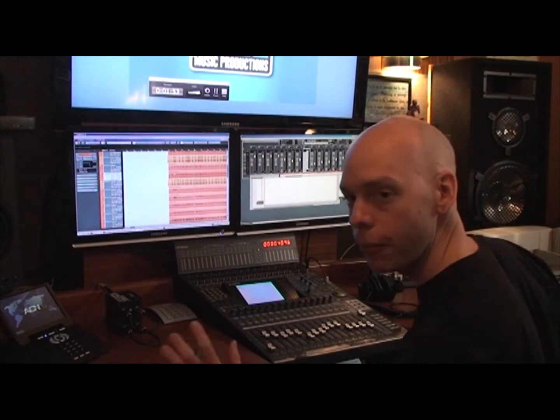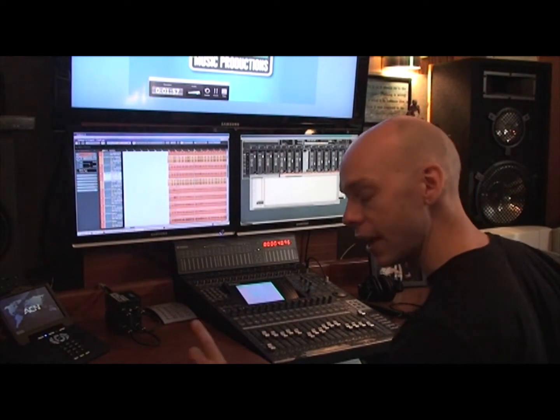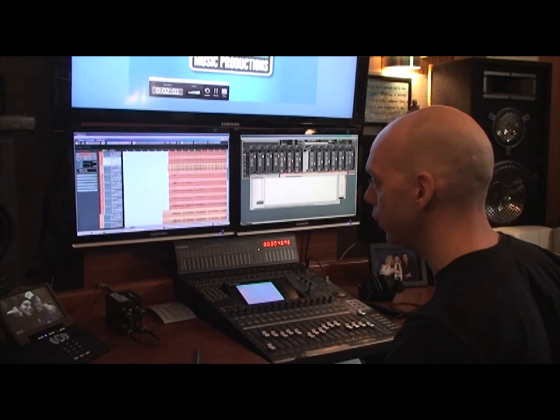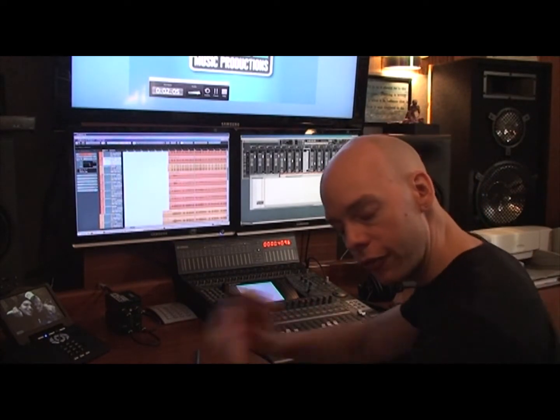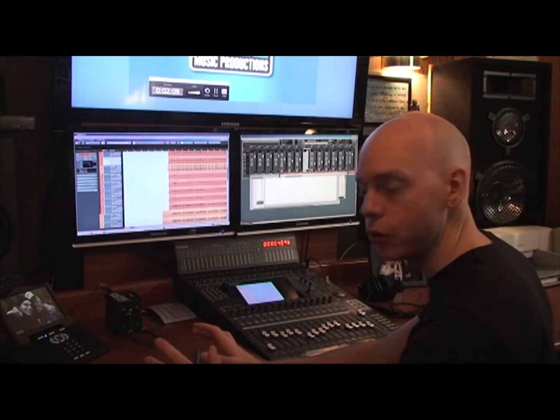That way, there's a number of different reasons why you do something like this. For one, it saves you computer space. So if I only have to put a limiter on one channel, one effect on one channel, and it affects the entire drum track, that's going to save me a lot of computer power.